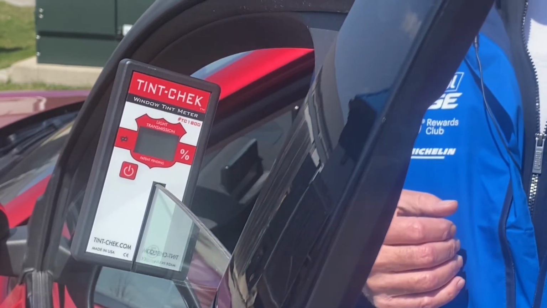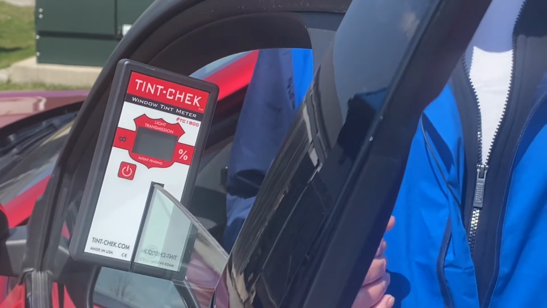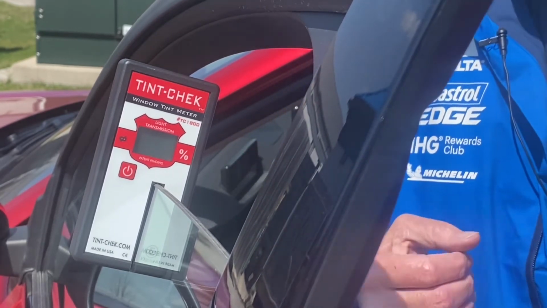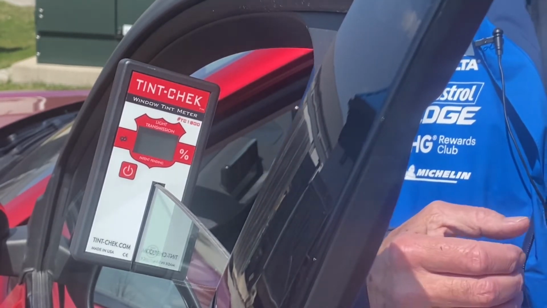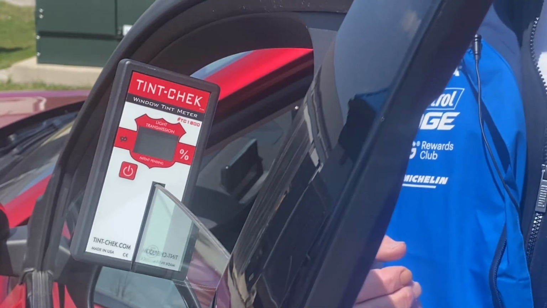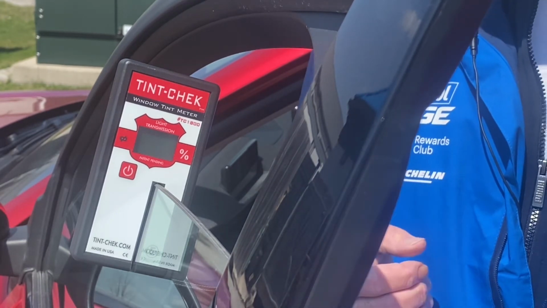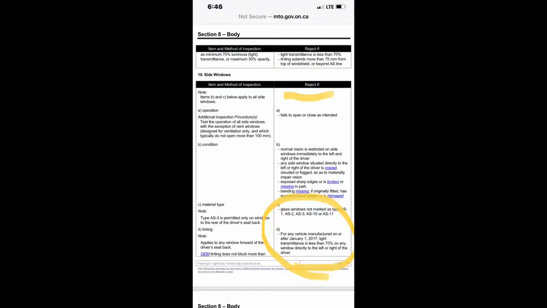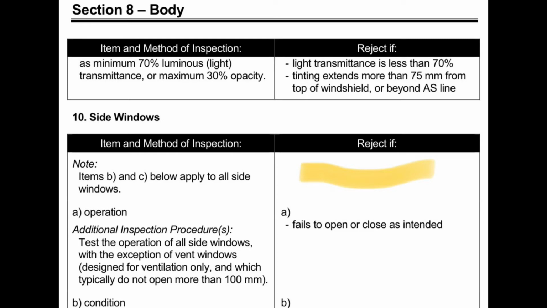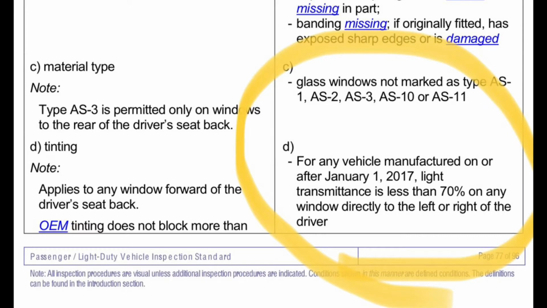One is, the one that was most recently changed, applies to the motor vehicle inspection, and that comes into play only when your vehicle is being sold as a used car. What they changed in the law is also that it only applies in this new law to vehicles manufactured after January the 1st, 2017. And what it says is vehicles manufactured after that date, when they go for a safety, they must have at least 70% visible light transmission.